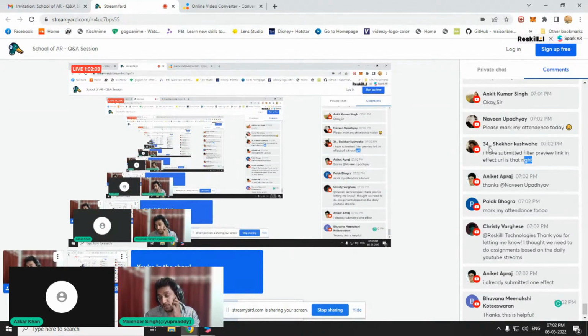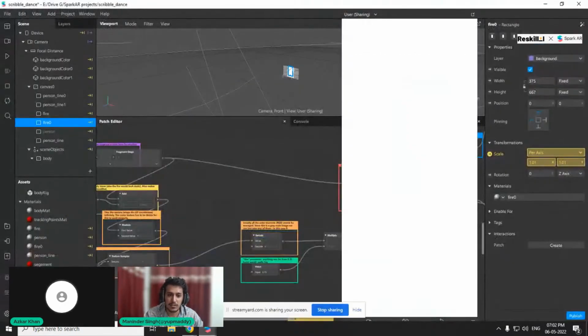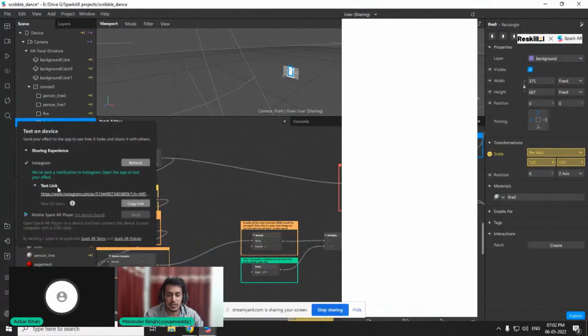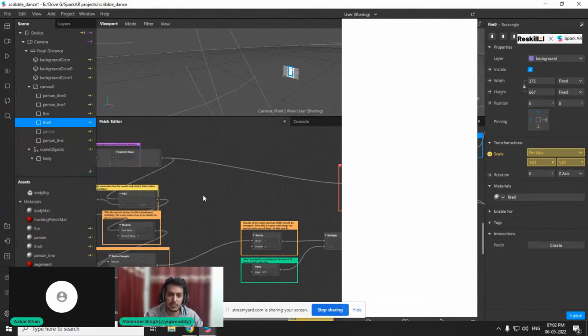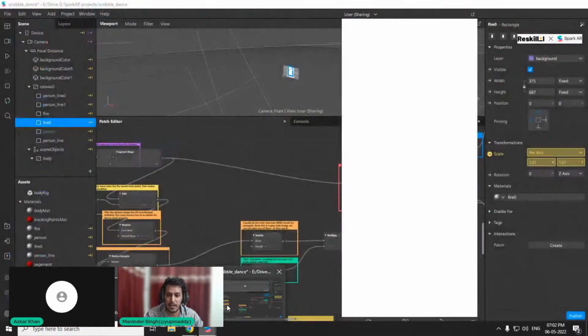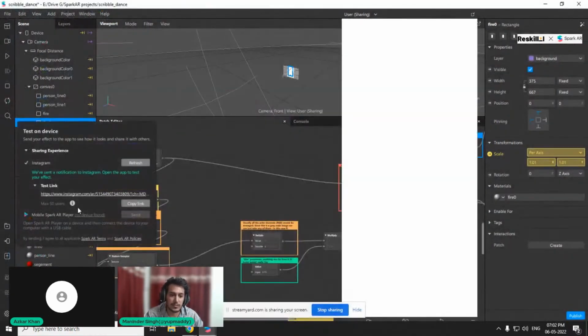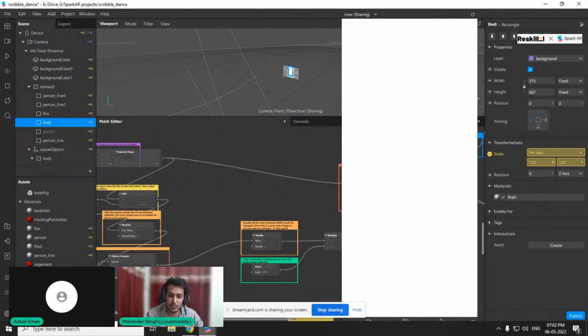Publish your filter on Spark here, and there will be a link also. Share that one. On your Spark AR portfolio, there are three dots on the right hand side. You just click on that and you see the effect URL. These links are only for testing your filter, not for submitting the effect. And only 50 users can see your filter.